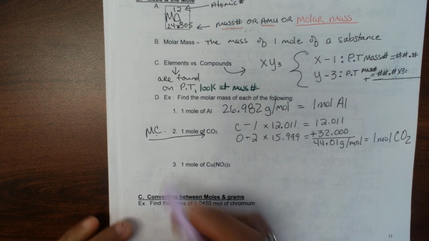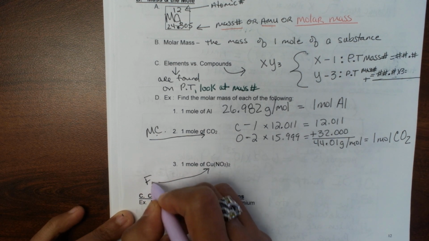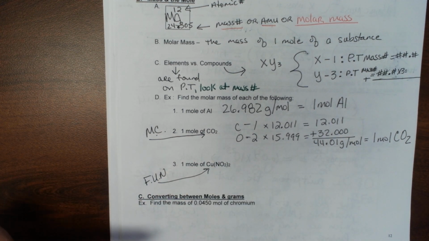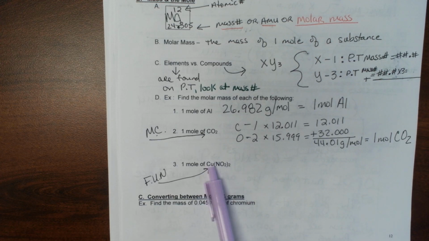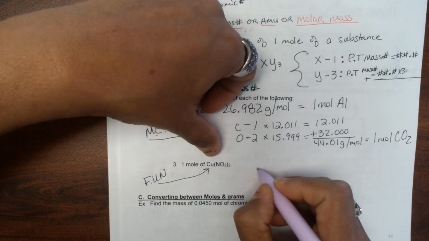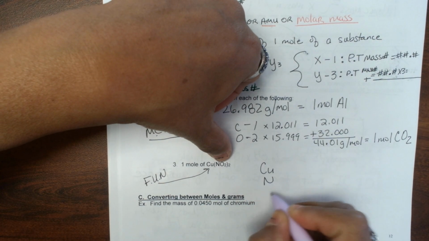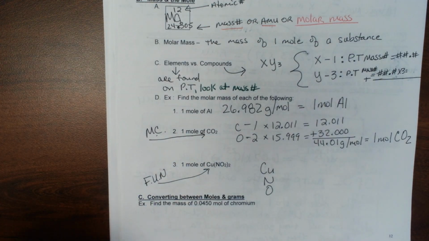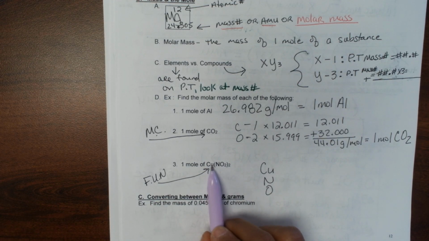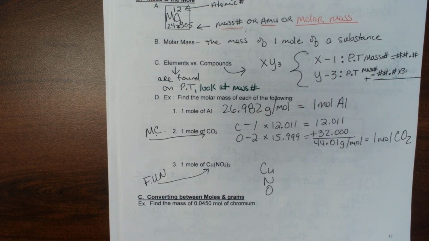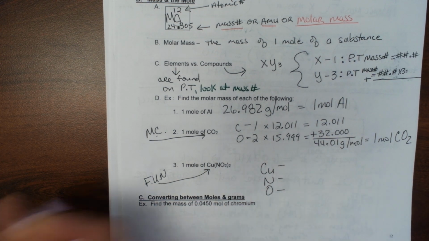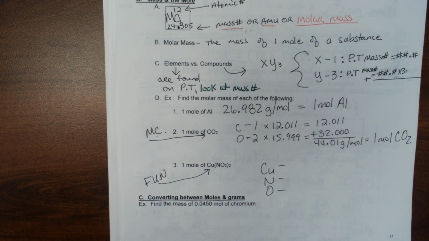Let's do this again. But this one is considered to be an FUN, or a formula unit. Why? Because we have a metal and nonmetals that are bonded together. First step is we need to count how many atoms we have of each. Well, I can see that I have Cu, I have N, and I have O. How do I know? Remember on our homework I said, if it's 2 letters, make sure the first letter is a capital so that way you can distinguish the different elements. Okay, Cu, N, and O. The little number behind it is the number of atoms you have.